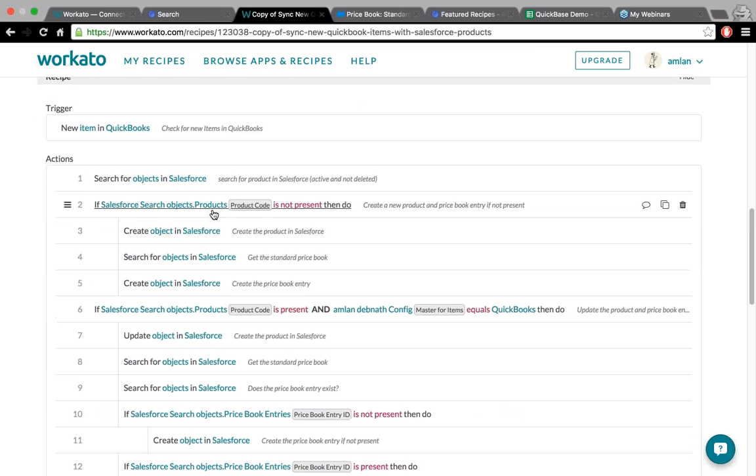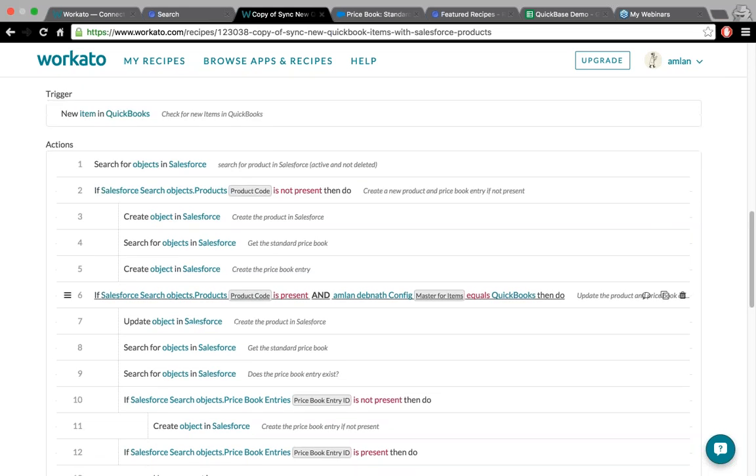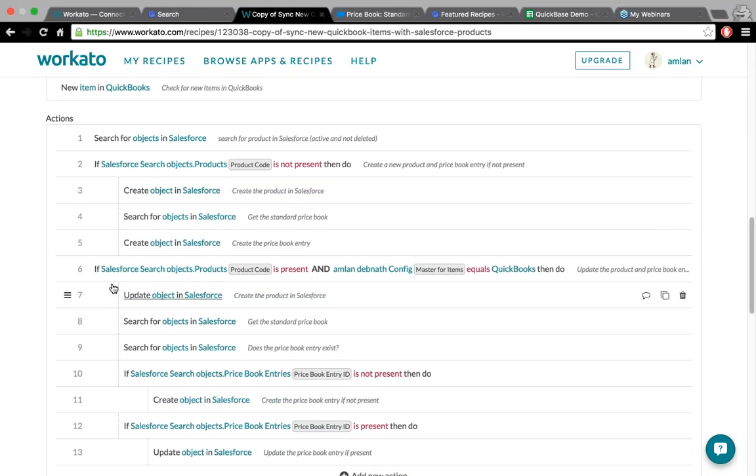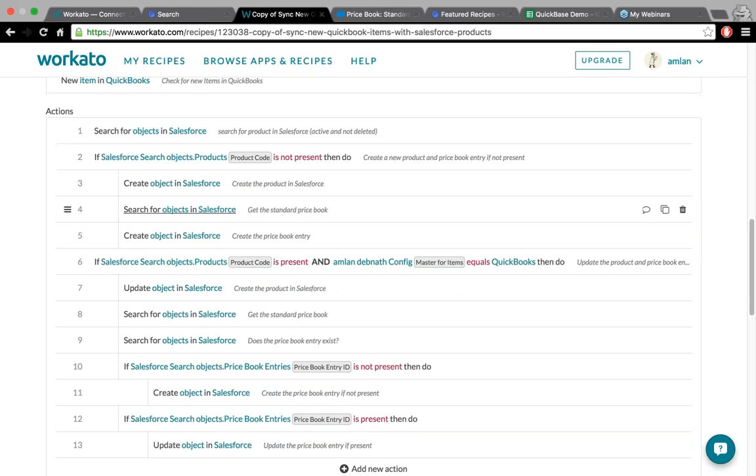If the product does not exist, then it creates the object in Salesforce, and then it creates the price book entry. In Salesforce, prices are kept in a different structure, so the prices are not kept along with the product. You have to go to the other object, which is the price book entry. What I'm doing is searching for the price books.